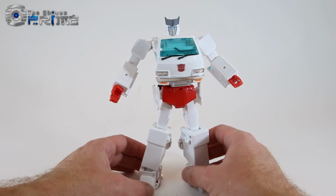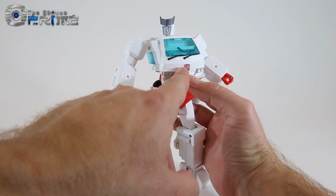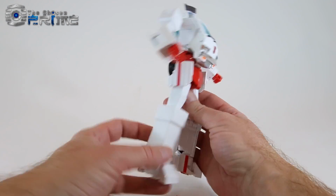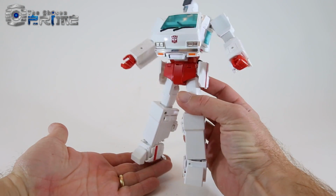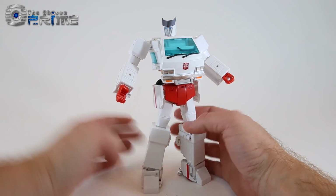Here's Ratchet in his robot mode. He looks really great in this mode. Again, this white is actually paint here. I was mistaken. This is actually paint, and all of these surfaces here, you can see this glossiness. There's really nice bright white glossy paint that just feels and looks really nice in hand. Looks very finished and polished.